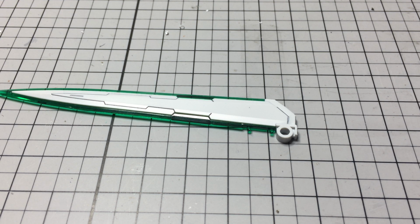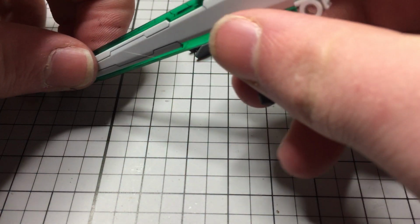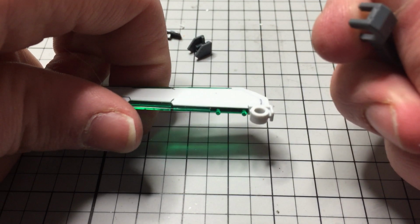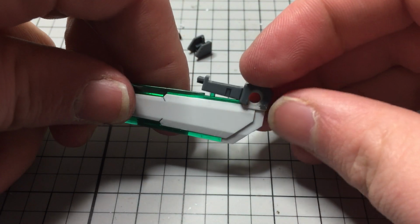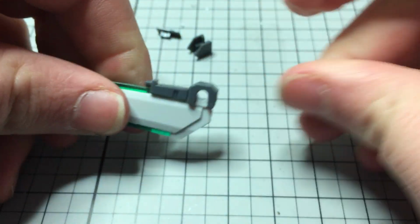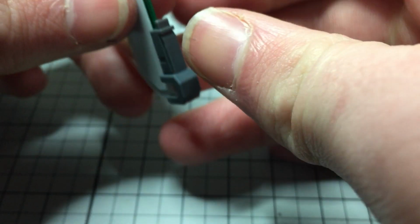Yeah, we gotta do all these little things first. So it first has us... which way does the hole go? Towards, okay. Place this piece right there. Then this piece actually fits right over the top of that part there.